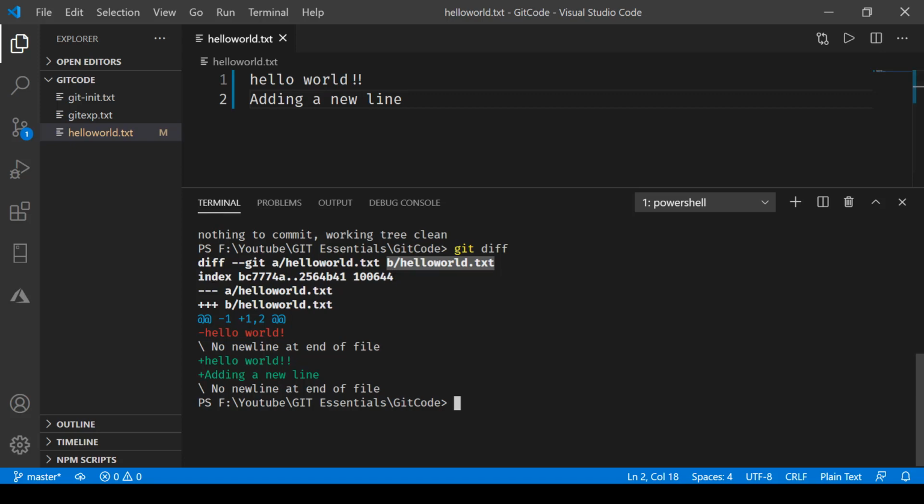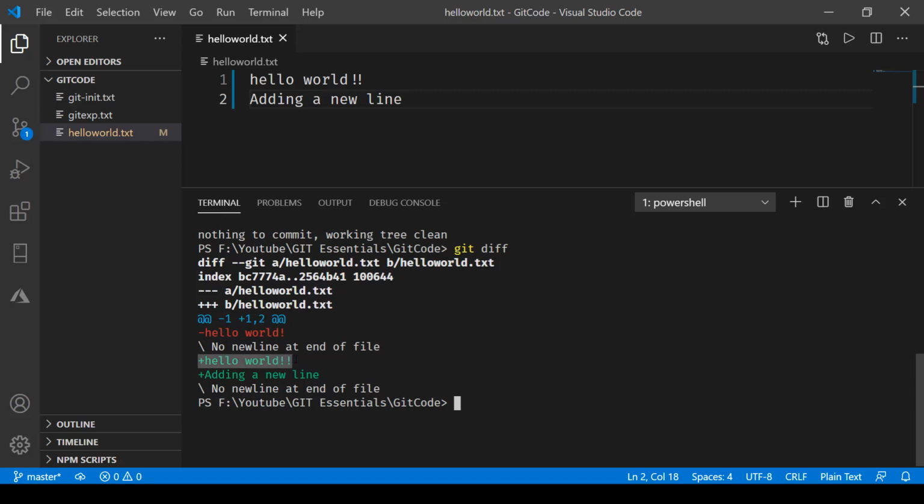Now this is obviously the SHA value, and then here you will note a couple of things: minus minus minus and plus plus plus. So over here, a/hello world.txt, it says, see over here, hello world exclamation mark. So this has been edited. And what's new? The addition is denoted by plus plus plus.